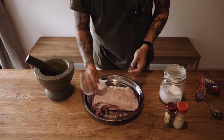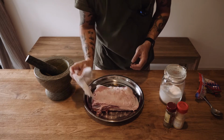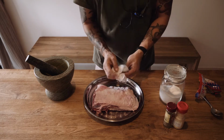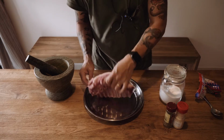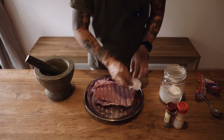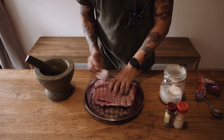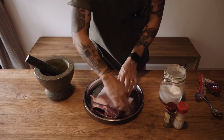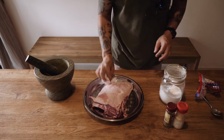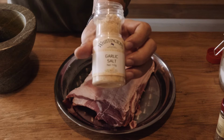I'm actually gonna marinate it, season it with Poon's chili, and then throw it in the oven. I mean, I love lamb, goat, delicious. I'm just gonna salt this with garlic salt.